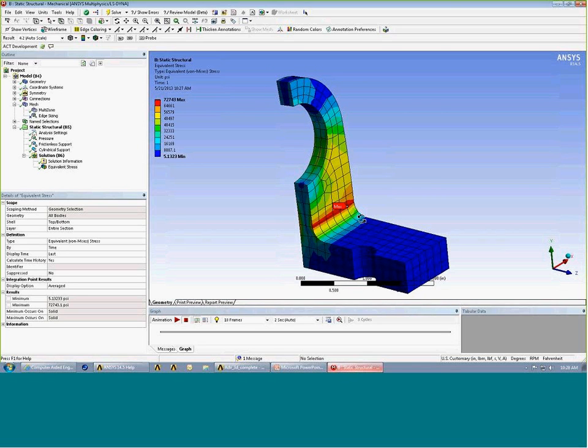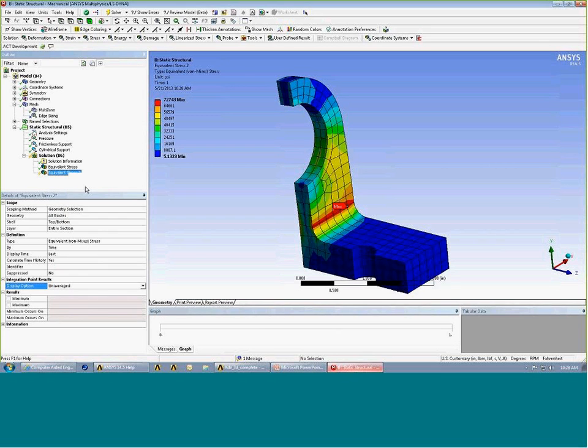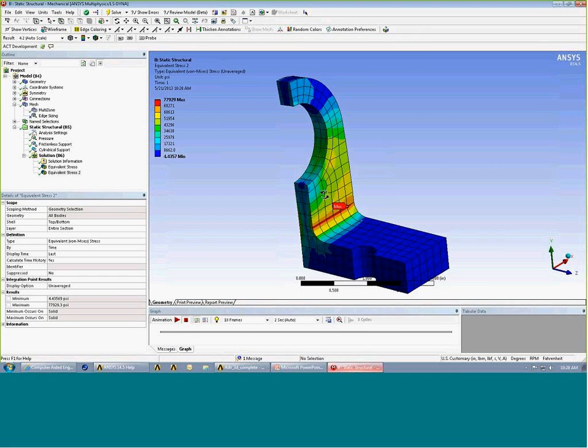Let's look at some of those other ways of looking at stress. So I'm going to take this, I'm going to duplicate that, and instead of looking at the average value, let's look at the unaveraged value. I'll evaluate that result. Now, when I take this mesh and I look at the unaveraged value, we'll see that my stress level is at 78 KSI compared to that 72 KSI for the averaged stress values.